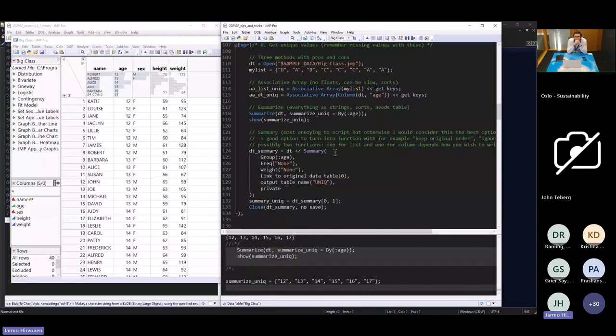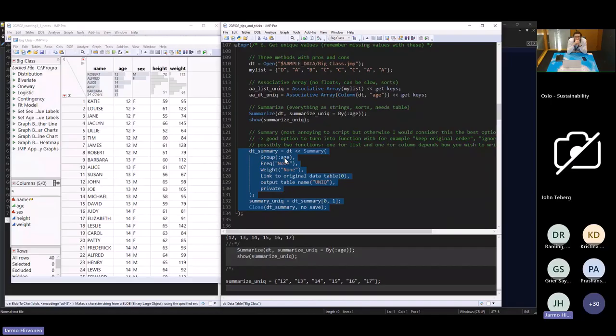It's very fast. You can force this to remember the order by, for example, adding a row transfer column, and then you can take the minimum row. So you can keep the original order with Summary. It requires extra scripting, but you can do it if you want to.